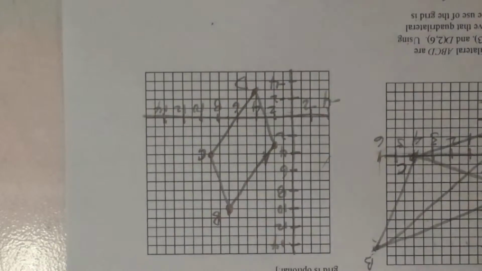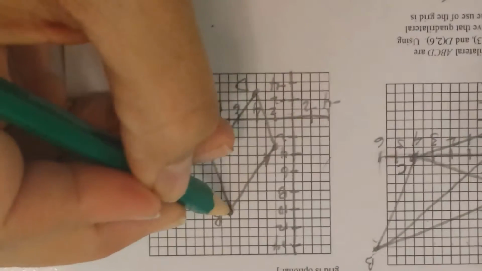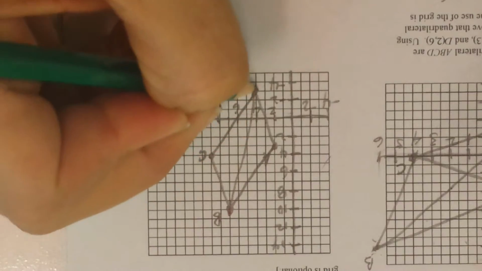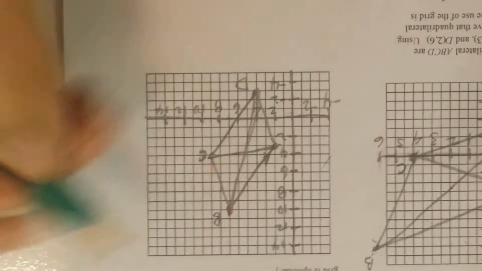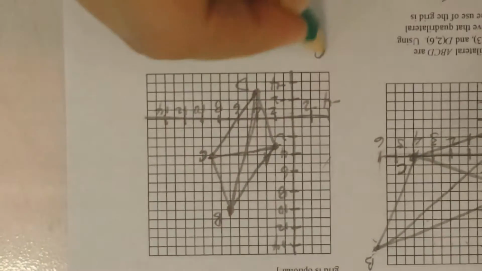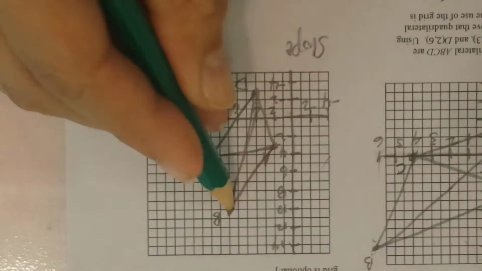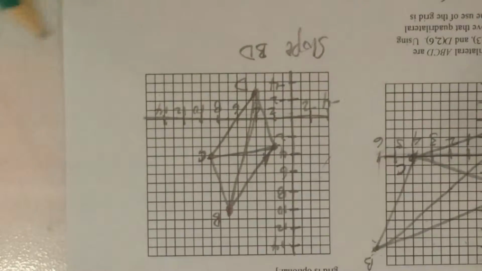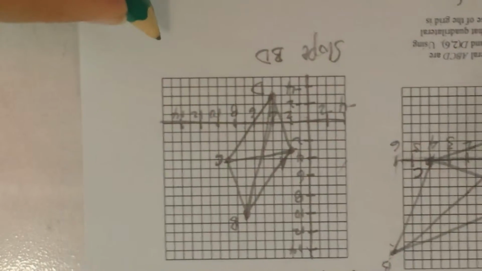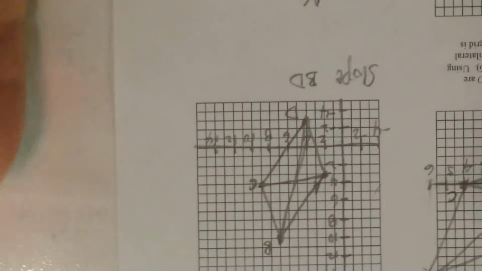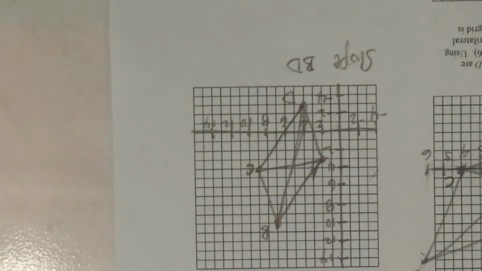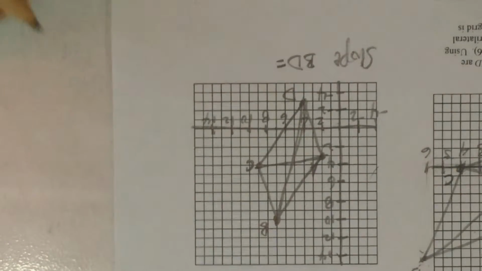Again, it's just going to take so long. I don't feel like doing that. So let me just do the slope. If the slopes of the diagonals are perpendicular, then it's 90 in the middle. So let's check that. So it's going to be the slope between BD and, I guess I'll do it at the bottom here, slope between BD and AC. And again, you could do y2 minus y1, or you could just count, whatever you want to do. But we drew it so we can count. It's just a little bit faster.